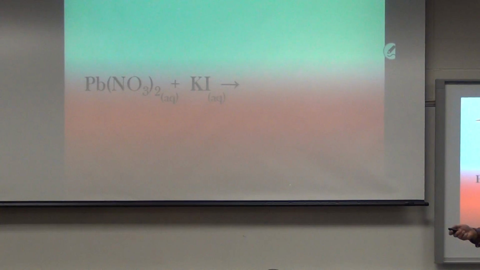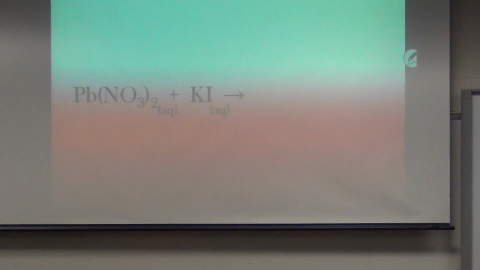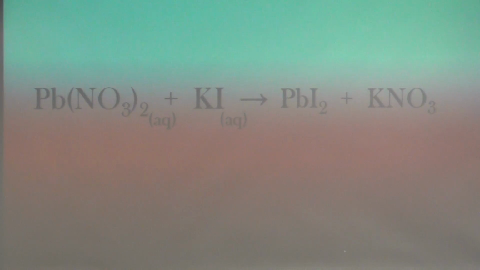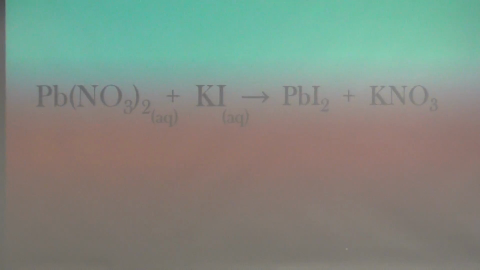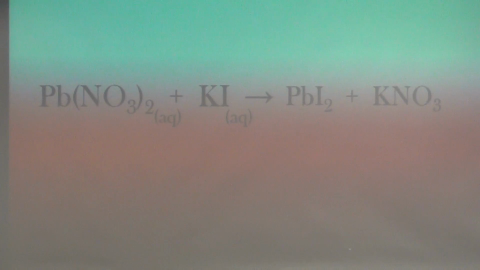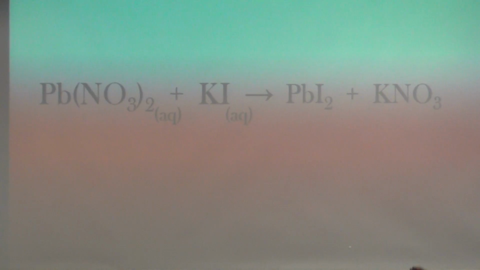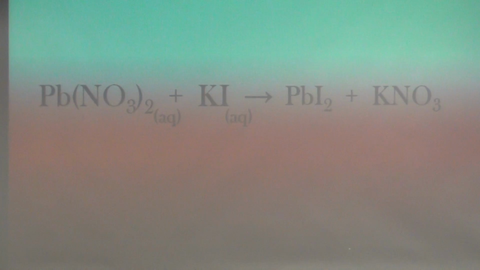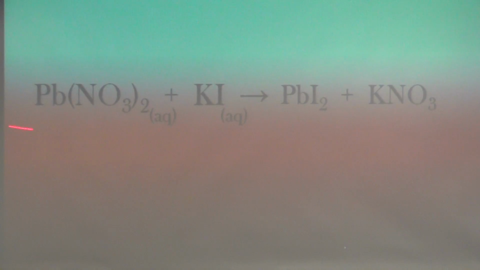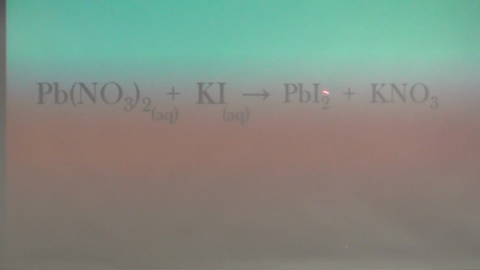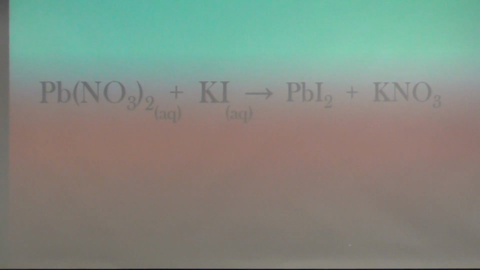So both of those are dissolved in solution, so they're both going to be aqueous. In a double replacement reaction, our two positives are going to switch places, or our two negatives are going to switch places. But either way, we've got two couples that are switching partners. Positives always go with negatives, so our lead is going to switch over to the iodide, and the potassium is going to switch over to the nitrate. The lead and the potassium will never go together because they're both positively charged. Our nitrate and our iodide will never go together because they're both negatively charged.